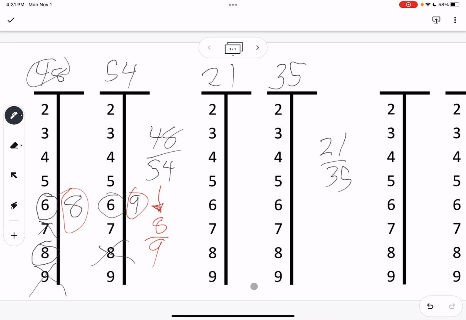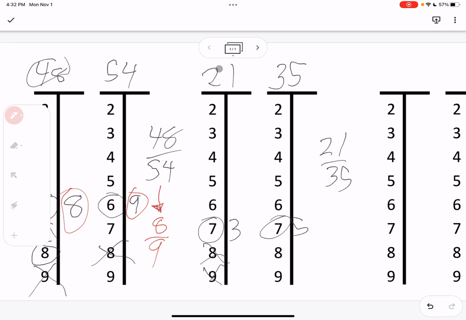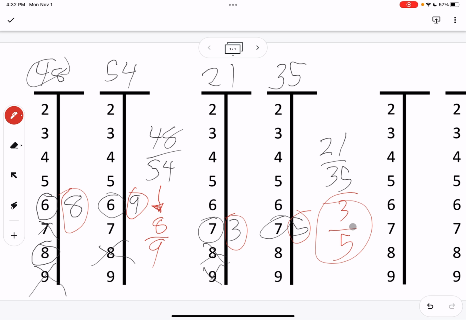So see, 21 divided by 9 equals, nope. 21 divided by 8 equals, nope. 21 divided by 7 equals 3. I'm going to circle that and write 3 here, okay? Now I'm going to jump over to 35 because I want to see if 7 also goes into 35. So we take 35 divided by 7 equals 5. Boom. So 7 is my greatest common factor. And now I know that 21 becomes 3, so that's my new numerator, and the denominator, 35, becomes 5. So the simplified fraction of 21 35ths is 3 fifths.